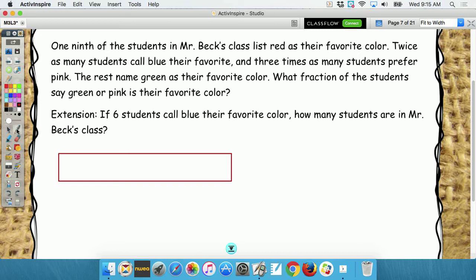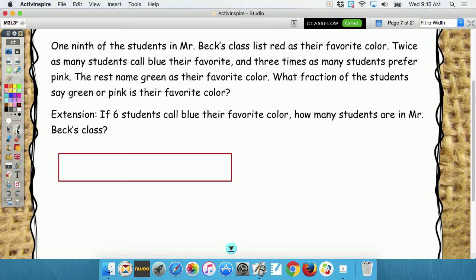So do I have a denominator? Because it says what fraction. So we have to figure out our denominator before we can ever start, because that's the number of equal pieces we need. You know what it is? Hayden, do you know what the denominator is? The denominator? Yeah, it said it in here. 1/9? You got it. So it's not 1/9, but what's the denominator? A 9? A 9, okay?